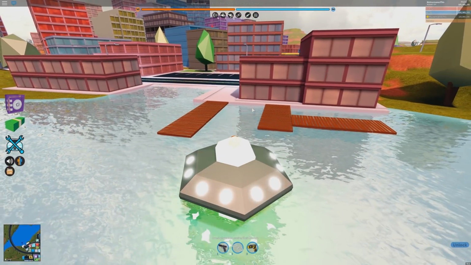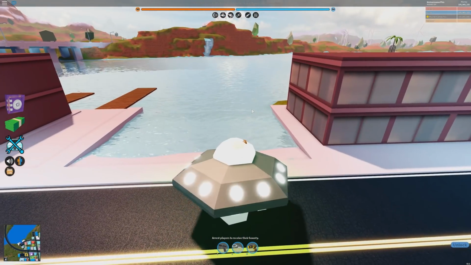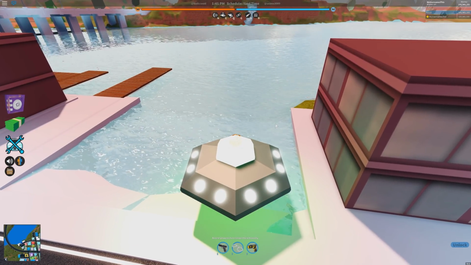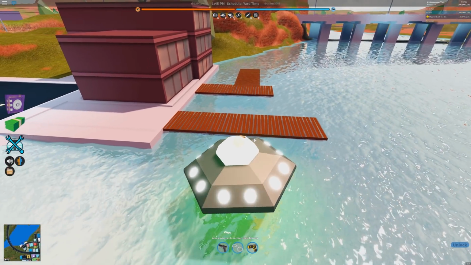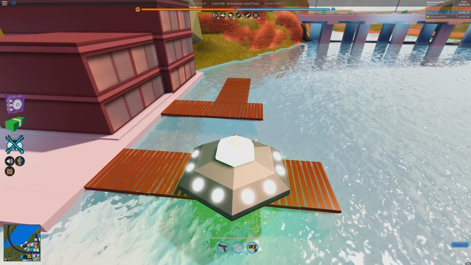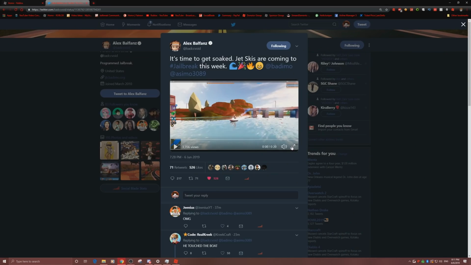Okay, so I'm not sure if they're going to be adding connections to the back of a pickup truck or a Camaro or something like that, and you have to tow it into the water, or if they'll just be water only vehicles like they are in Mad City, which I might actually join and show you guys how Mad City jet skis work in a little bit. But let's go ahead and take a look at Asimo and Bad CC's video first.